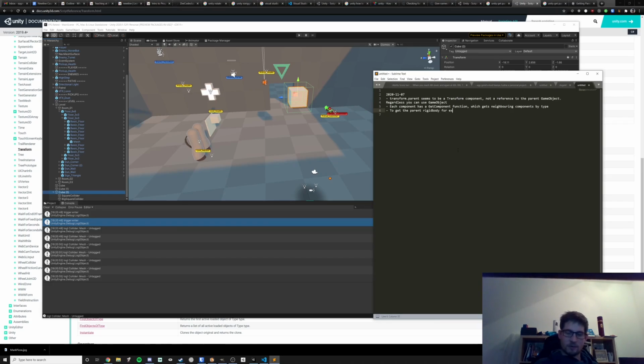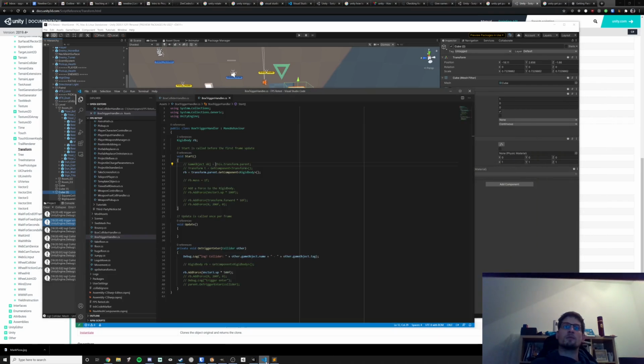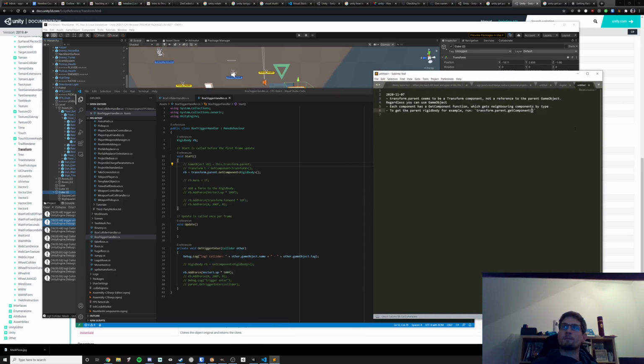Okay, simple one. Transform parent get component and then rigid body. Yeah, passing in the type.